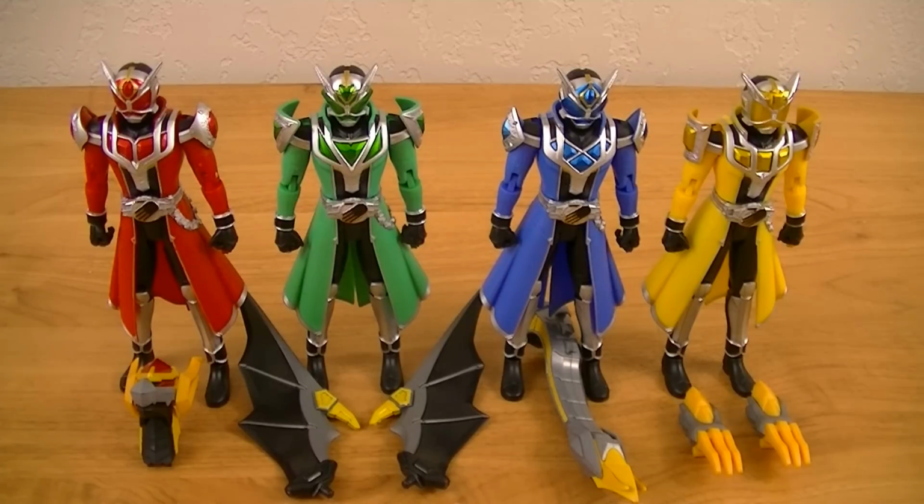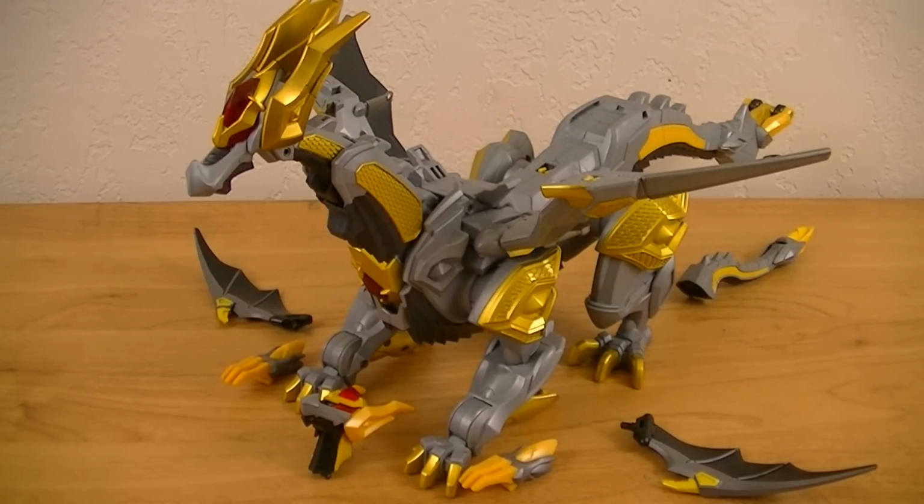And speaking of the dragon, let's compare them to the Wizard Dragon itself. So here I've brought in my deluxe Wizard Dragon, and with it we can actually compare the dragon parts to see how they match up.